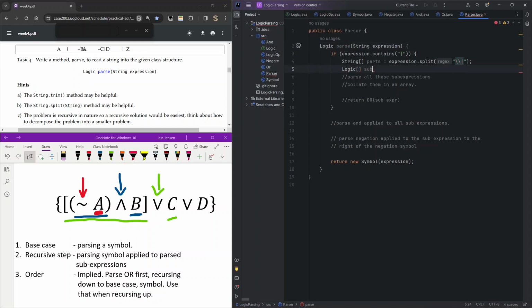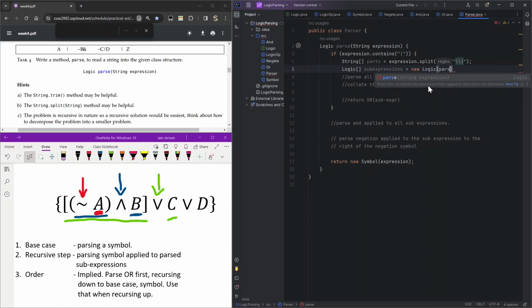I'm going to call this sub-expressions, and that's not to be confused with parts, which is the string representation of those. So this is the original string. This array is eventually going to store the result of parsing each of these individual elements. So we have that equals a new logic array.